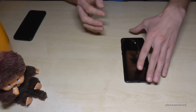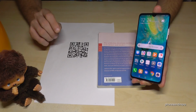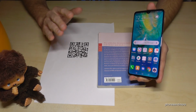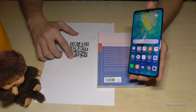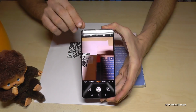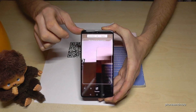And let us come to the last point. The camera can do much more than just taking pictures and great videos. You can also use it to translate stuff, to identify things, and also to read codes like barcodes and QR codes. For that you just go to the camera, and here on the top you have the symbol like an eye.